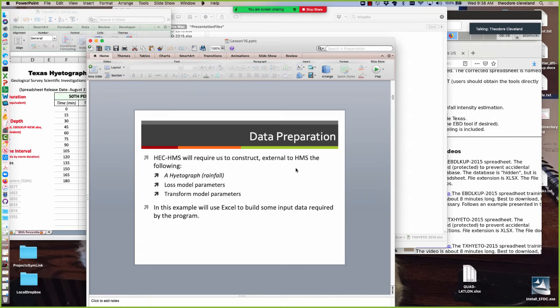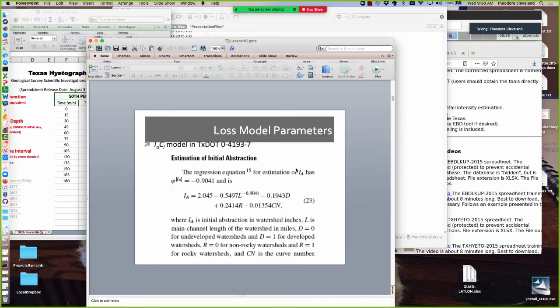And so we now have the rainfall information. Next, we want to come up with a loss model for this Ash Creek watershed. The initial abstraction constant loss model described in the TxDOT 4193-7 report is appropriate.